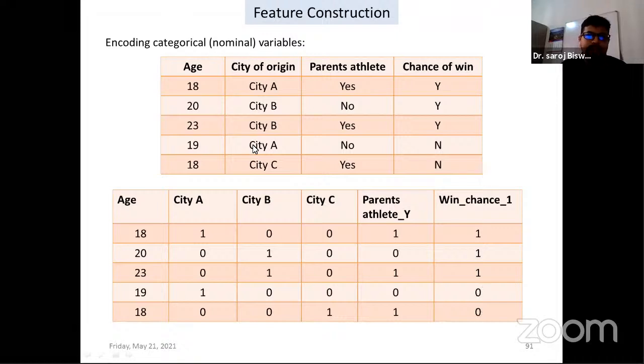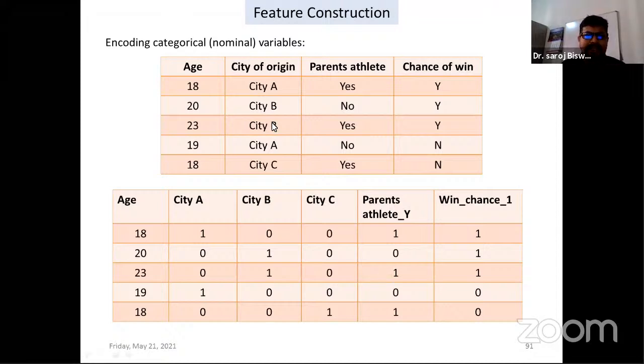So like that, whenever we have this kind of database, and if we want to train it where the machine learning algorithm needs some numerical values, then we have to construct the data. So it's a kind of data construction. Try to understand, it's a kind of data construction, meaning we are now converting categorical values into numerical values.